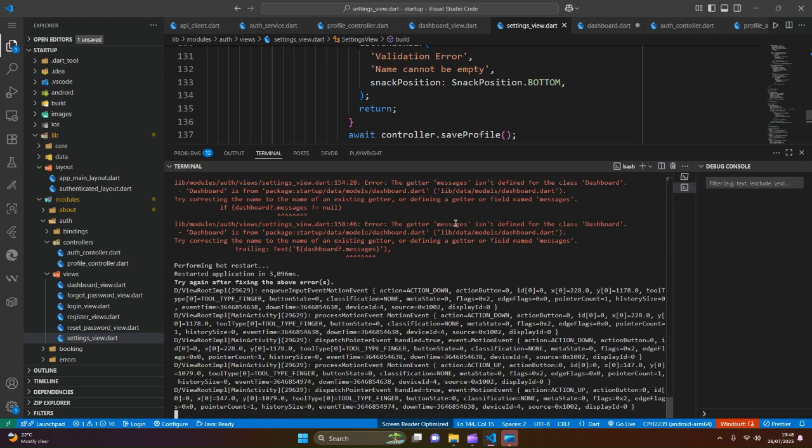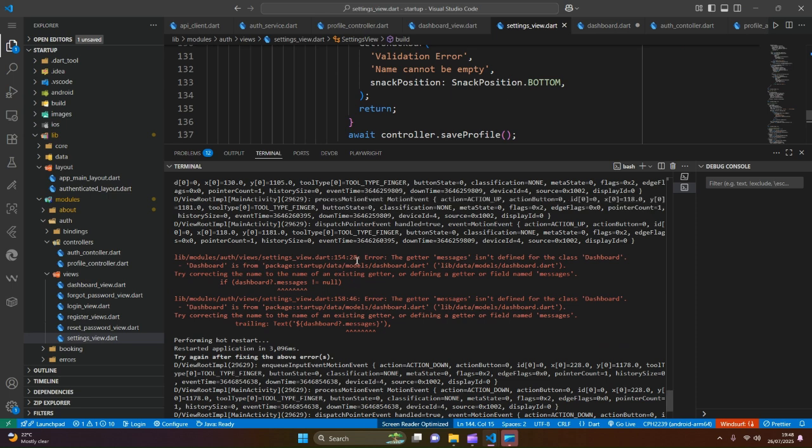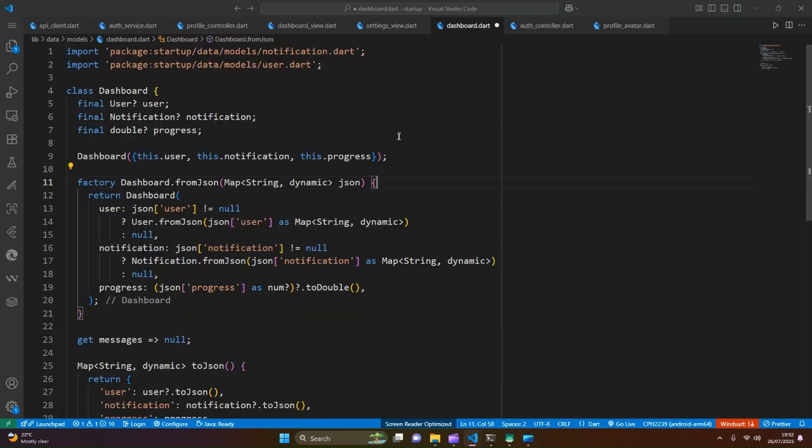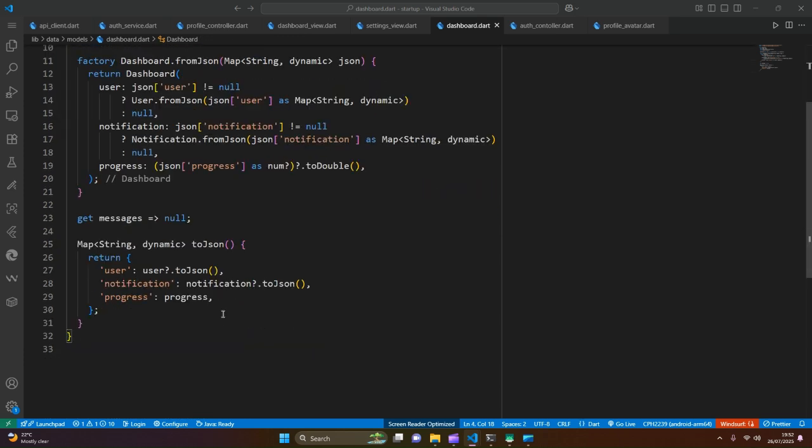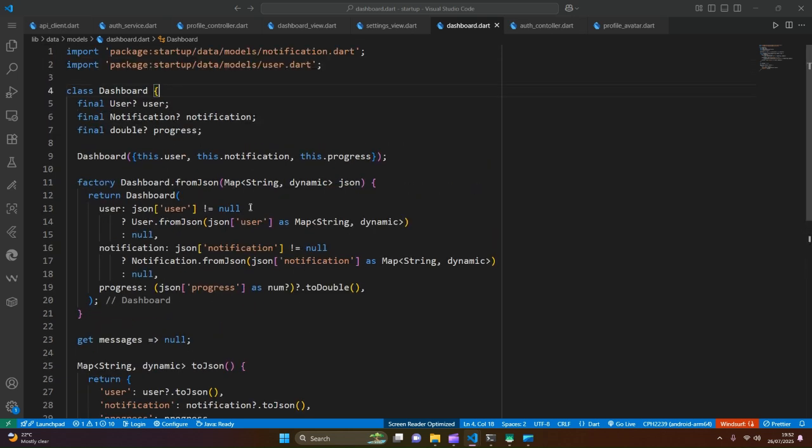So we want to try to run the app, but we are having this issue here with the message. Actually the error is coming from here. We need to save this one. You see, it's not saved, so you need to save this. The thing is, this class here, we will access this method, but actually we are not using it for now.